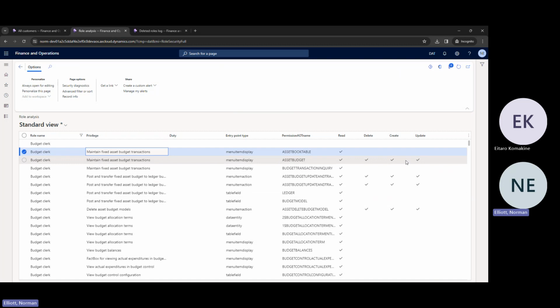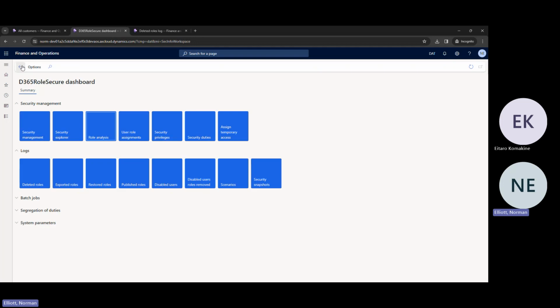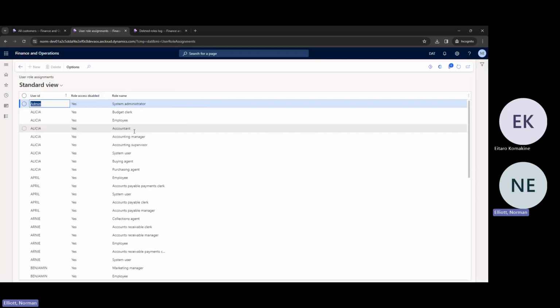Now, out of the box, you can't get all this information in one go. But from here, you can also export it into Excel and have everything in one place. A lot of auditors or security people will find this tremendously powerful for doing their job. So if we go back in here, we can look at user role assignments. We can see the roles that are assigned to a user.